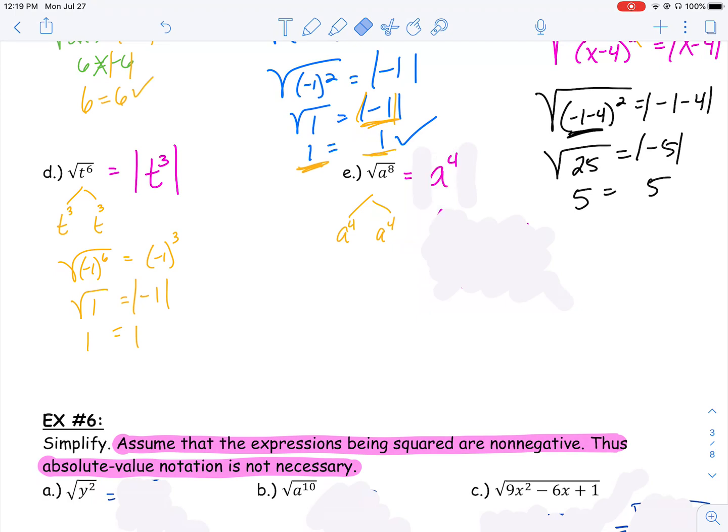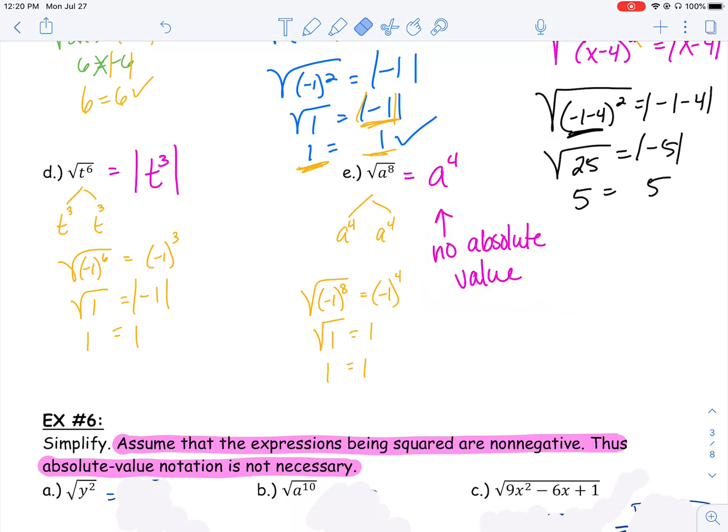Now, do we need absolute values? Let's look. Let's try a number. Again, maybe -1 might be the easiest. And let's substitute it in to both sides to see if it's still true. -1 to the 8th power, a negative number to an even power, an even amount of negatives, is going to give me a positive 1. The square root of positive 1 is 1 on that left side. Let's see what's happening on the right side. If I take -1 and raise it to the 4th power, that's a negative number raised to an even number. If I have 4 negative numbers, doesn't that also give me a positive 1? And I didn't need absolute values on this one. I tricked you.